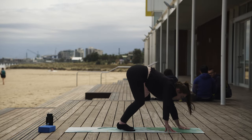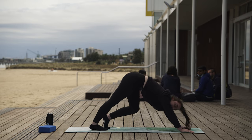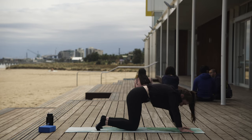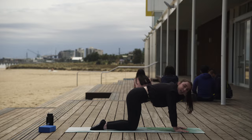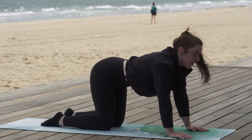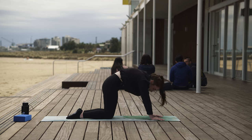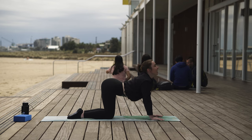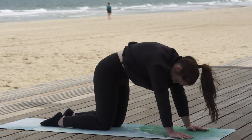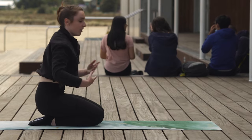Hands are going to walk forward, feet are going to walk back to a downward facing dog — or you can just meet us on the floor if you need to. Knees coming down towards the ground, hands underneath those shoulders, hips in line with knees. Some cats and cows, looking up and down. We're going to be squeezing through that midsection in a moment — the sensation is almost like we've jumped into some really cold water. Looking up and down, pushing it back, releasing it out.